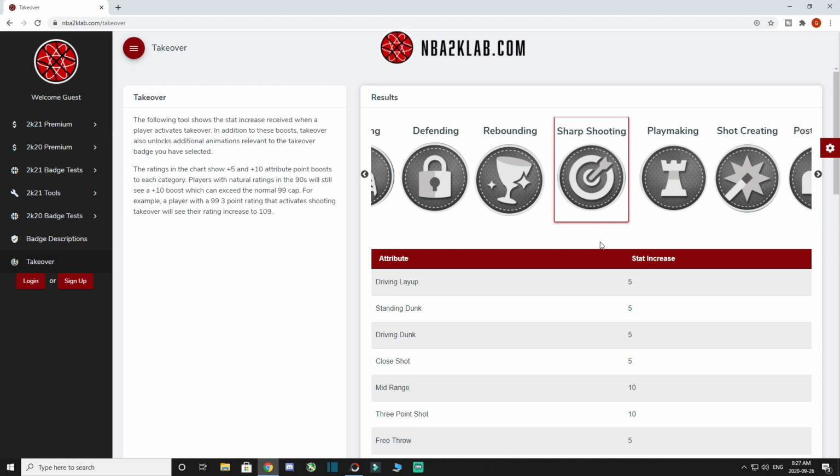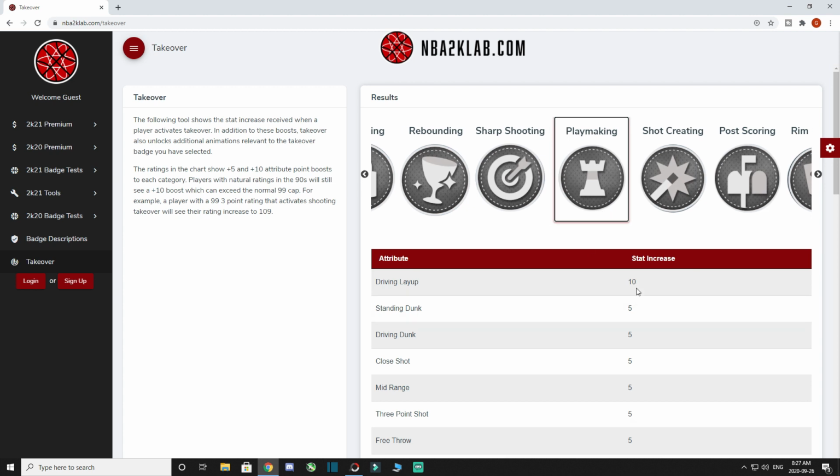It's really good for giving an extra little boost on top of the 10 attribute points that it gives for spot up threes. So if you're shooting a catch and shoot 3 with this takeover, you really should not miss, unless you're just terrible at shooting. And obviously off the dribble as well, it is really good. But now let's go into Playmaking Takeover right here.